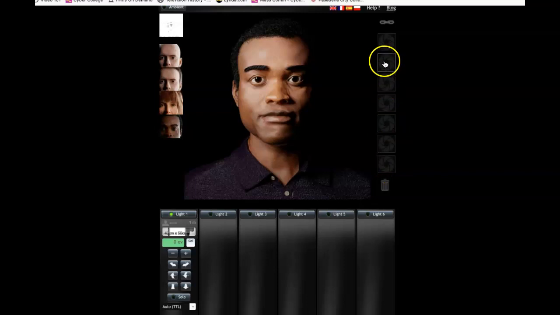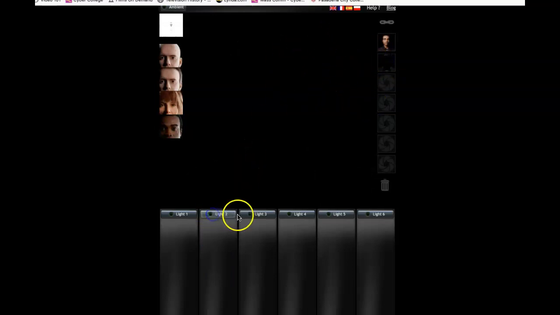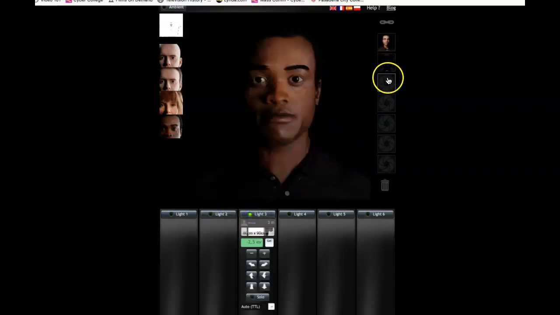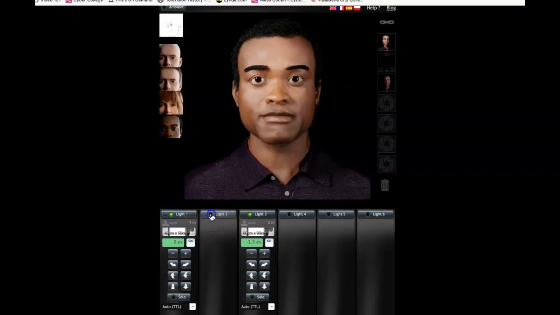This is a place where you can actually store different images or looks. You've got to capture. So if I hit capture, it's going to store just that look. If I turn on just the backlight and hit capture, now I've captured just the backlight. I want to capture just the fill light. Right, so now that's your key, that's your back, that's your fill. Now let's turn them all on together.